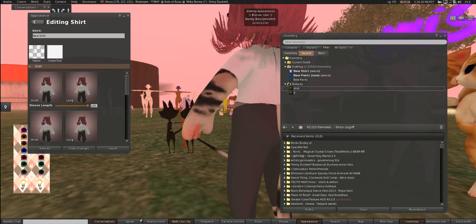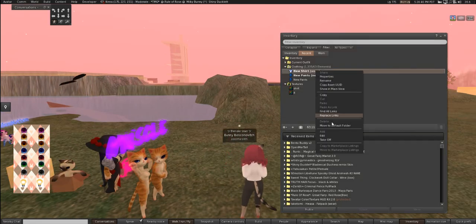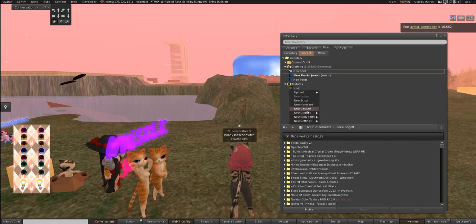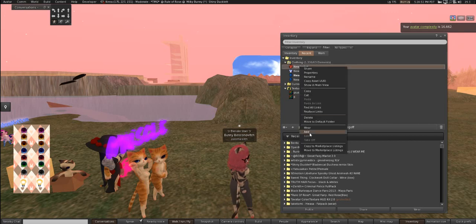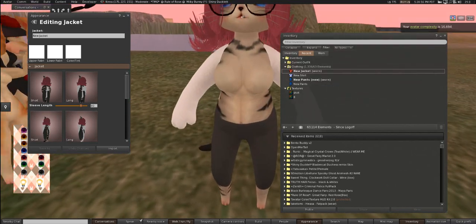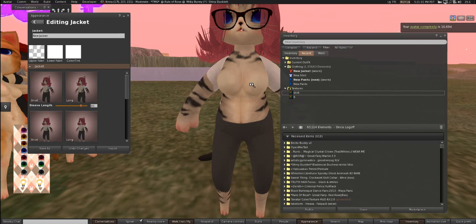If we want to wear clothes that are down here below our belly line, we need to make a jacket instead of a t-shirt. So I'm going to take off this shirt and I'm going to create a new clothes and we're going to create a jacket instead. And I'm going to add it to me and then edit. And you see it's only my sleeves, which isn't good, but we're going to fix that in a second, so don't worry. So we want to put this here for the upper fabric as well as our lower fabric.